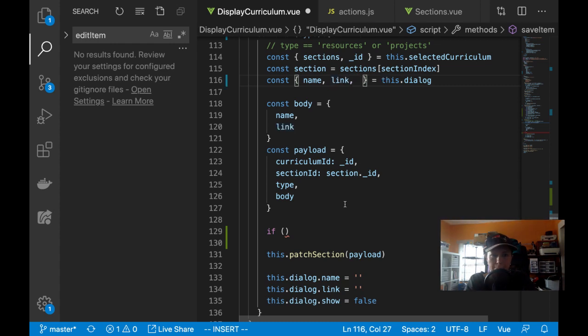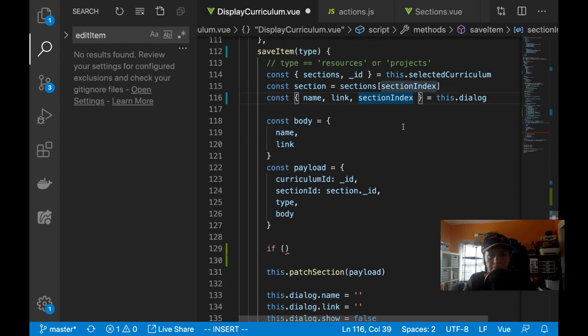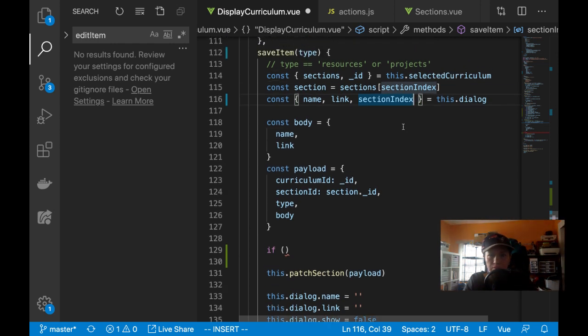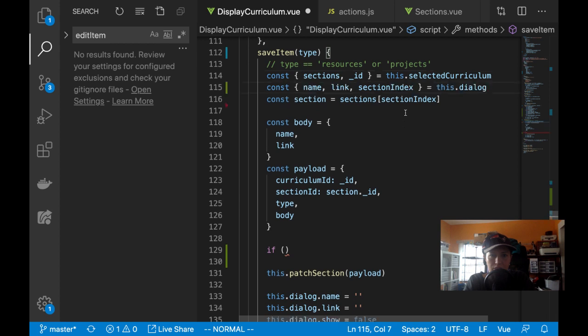I'm going to pull out, because now I have section index, so I don't need to be pulling in all of the sections. Oh no, because I need the ID. Oh wait, I'm going to need to do this first.